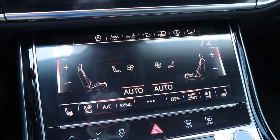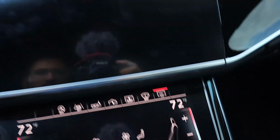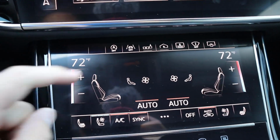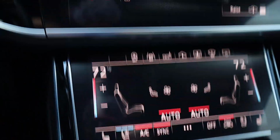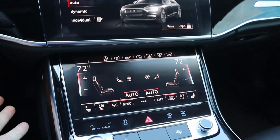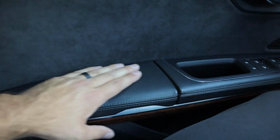This is basically a climate screen though, but there are different functions you can also control. So you've got this button right here, that'll turn off that top screen. So this one I guess is always illuminated. And you got stuff for the shade, for example, and then your lane departure, auto stop start. And then also our drive mode select button is also here. So that'll pull this up where you can switch between the different drive modes. And with the double screen setup, if you have the heated seats on, it also heats the armrest.